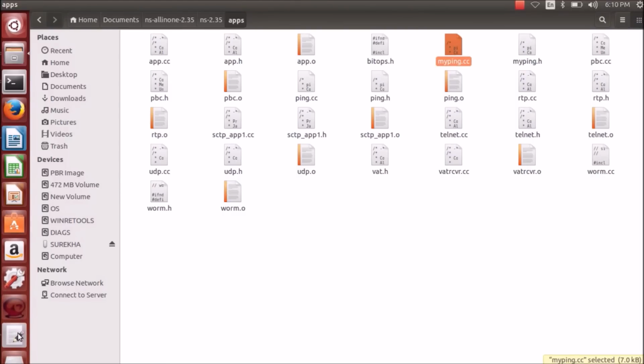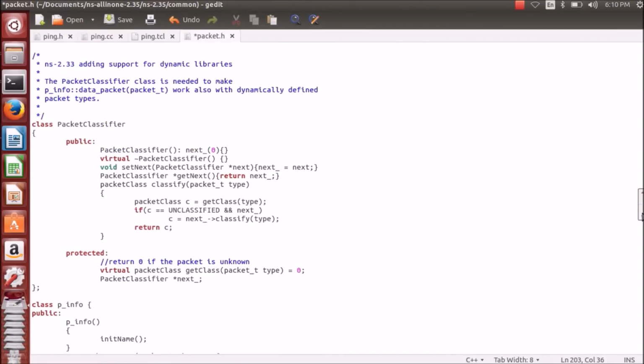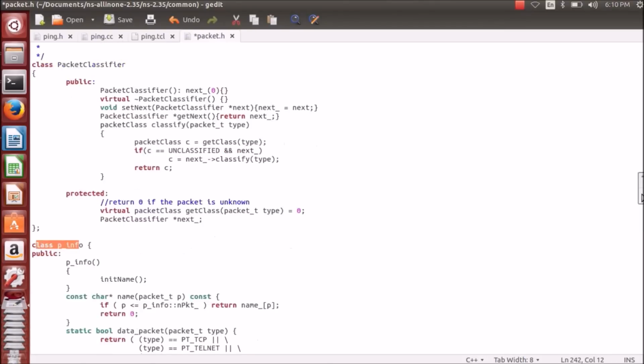Now in packet.h, after doing this change, the next change is you have to search the class p_info. Here's the class p_info.